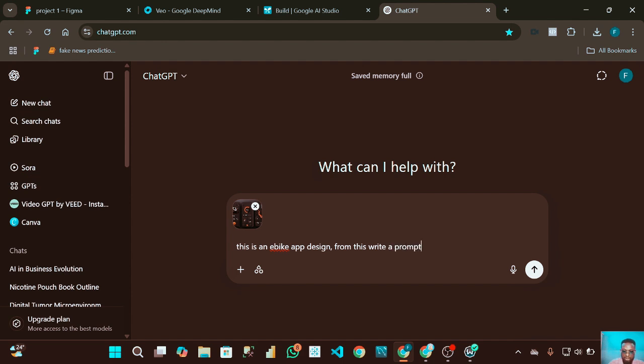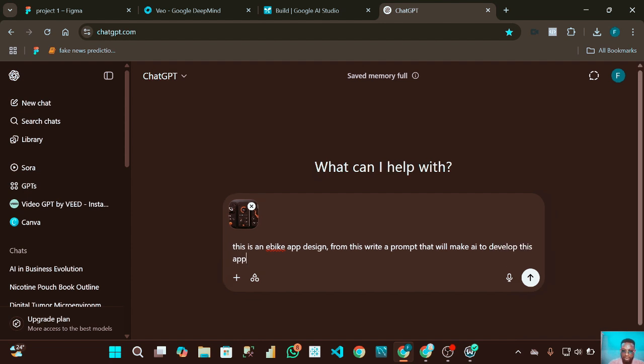Write a prompt that will make AI develop this app and also add new features required for this app to be professional.